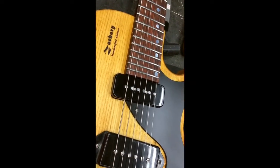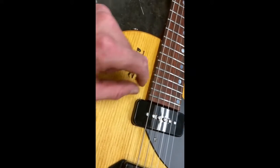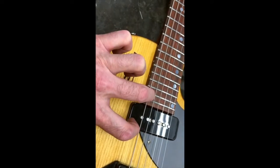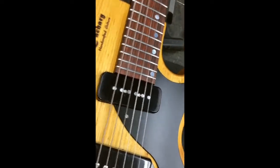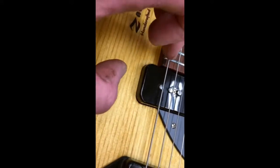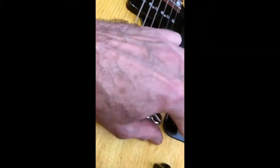Makes me disgusted. Okay, pay attention Rick — low E open, listen. Now listen at the 24th fret. I'm muffling it because I can't get in there — this is what happens when you've got no friends to help you out. I got no friends, Rick. Perfect pitch. And no intonation screws — that means this bridge is sitting all the way forward on those bolts for the most secure fit, and you don't ever have to move it.